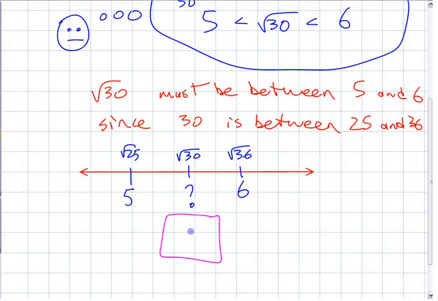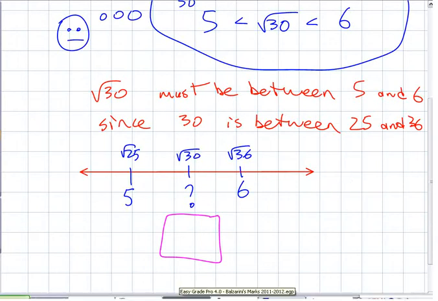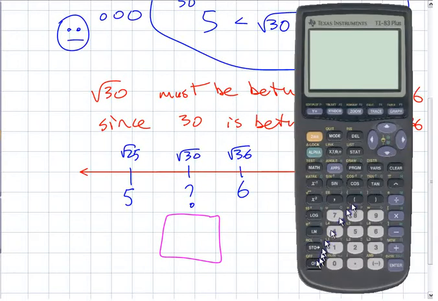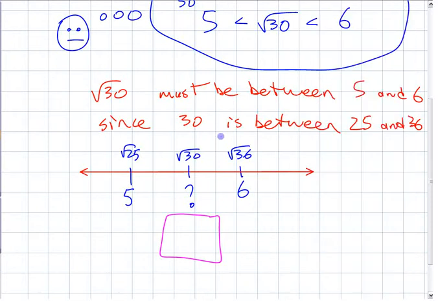What we're looking for, if I was to ask you to show me you know how to estimate square roots, because I think some of you estimate it this way: you say, let me get my calculator out, and let me check what it is. Square root of 30, I would say it's about 5.5. That's not what I mean by estimating. I want you to be able to estimate without your calculator. It's about 5.5, halfway between, since it's halfway in between those two things.